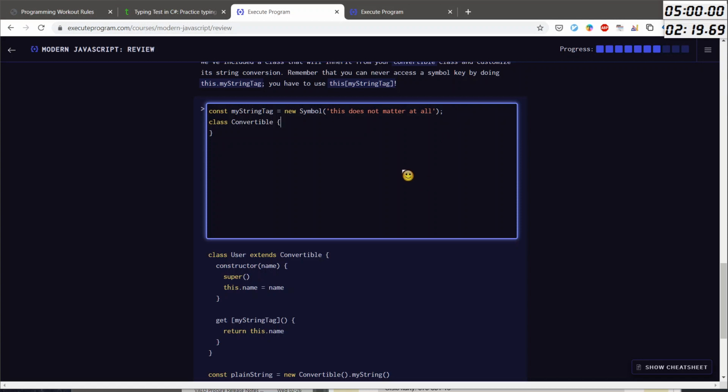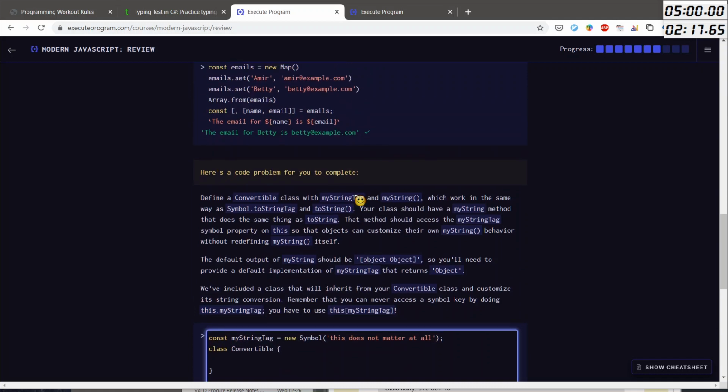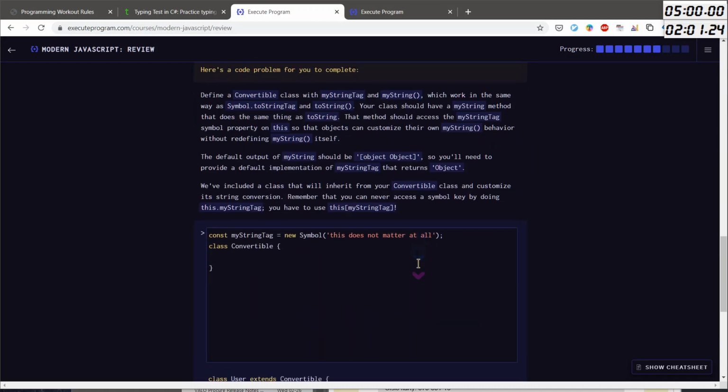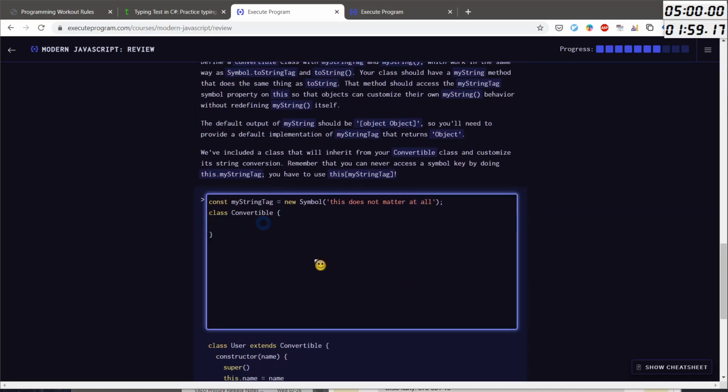And then we will write a convertible, and we want to write two things, and that is the getter for the myString tag, and we want to write our myString method, which will return this guy over here. So first we will set up the getter, so it will say get, and here will be the reference to our symbol.